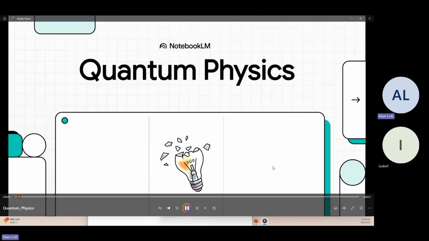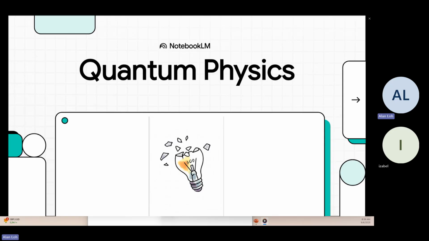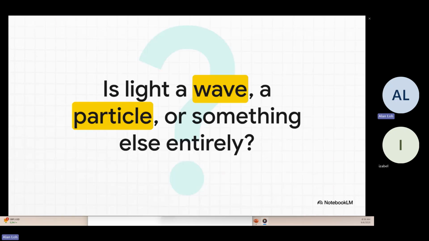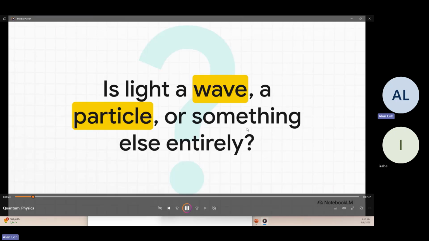What if I told you that the solid, predictable world you see all around you is, well, it's basically just an illusion. Today, we're diving headfirst into quantum physics. It's the story of how science found out that at the very smallest scales, reality starts breaking all the rules we thought we knew. And it all kicks off with a question that sounds pretty simple, right? But the answer would end up tearing the entire world of physics in two.